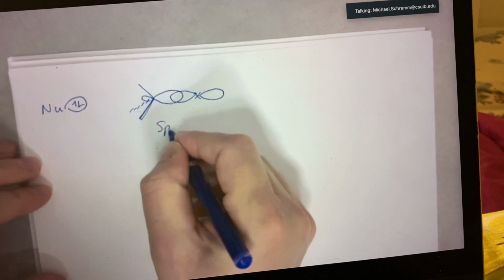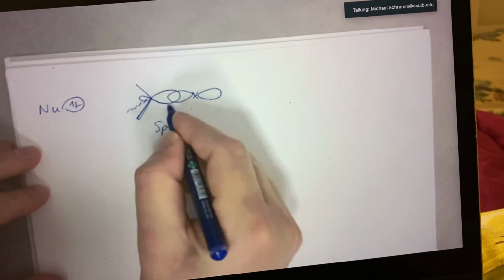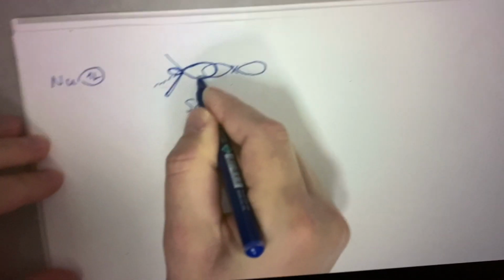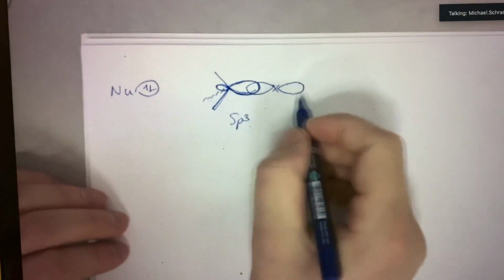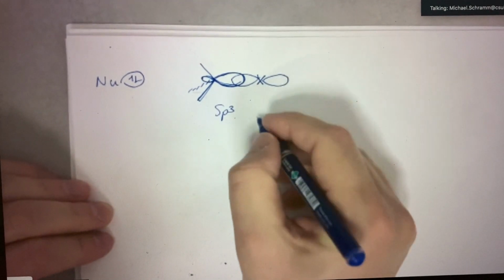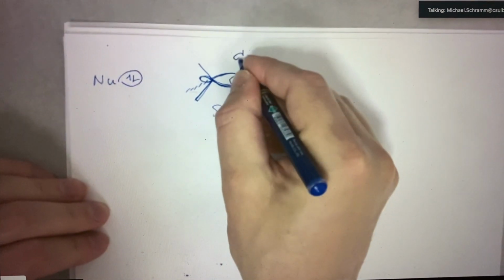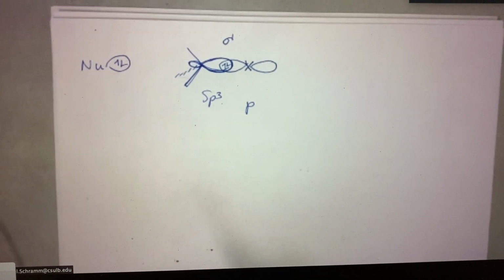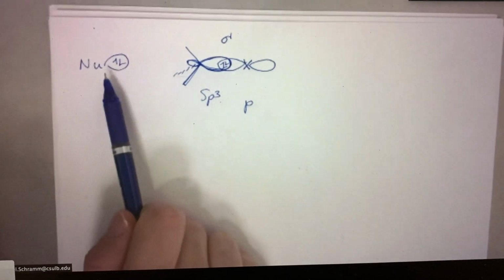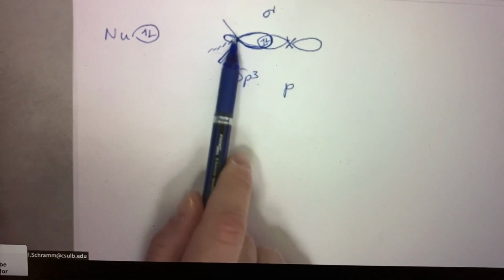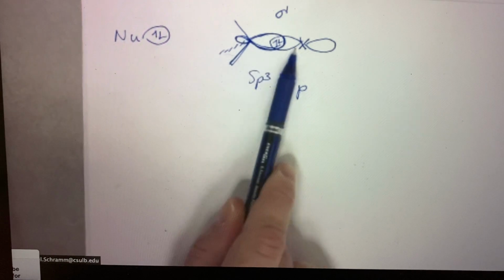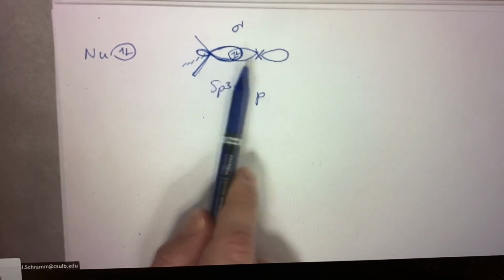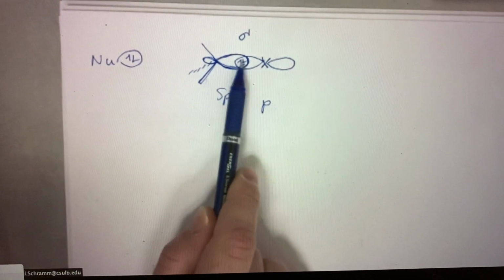But there's an sp3 orbital from carbon. That's this unsymmetric one that has a small lobe here and a large lobe here. For this particular bond, we're going to use X. It could be chlorine or fluorine, and so we'll use a p orbital. And this bond in the middle is a sigma bond, and there's 2 electrons in it. So we're drawing this kind of in a funny fashion, but nucleophile just has some electrons. We're going to draw them in an orbital. Carbon is sp3 hybridized. The bond that makes a sigma bond between carbon and the X group comes from an sp3 orbital. In this case, I'm just using a p orbital for our X group, and there's 2 electrons in that bond.